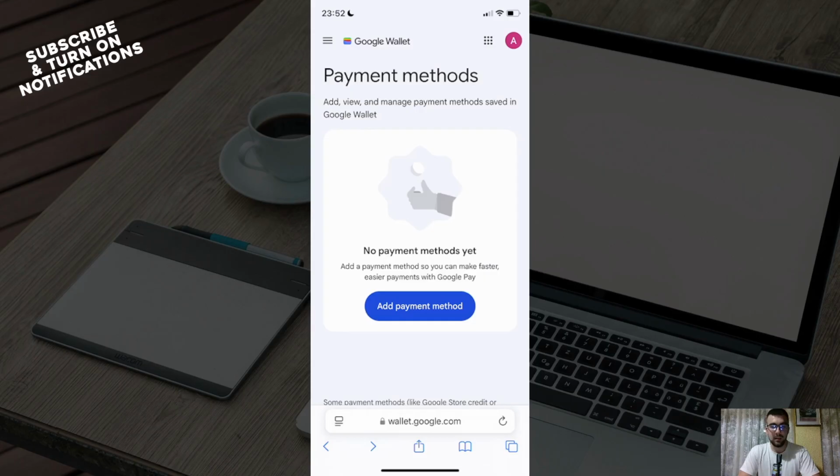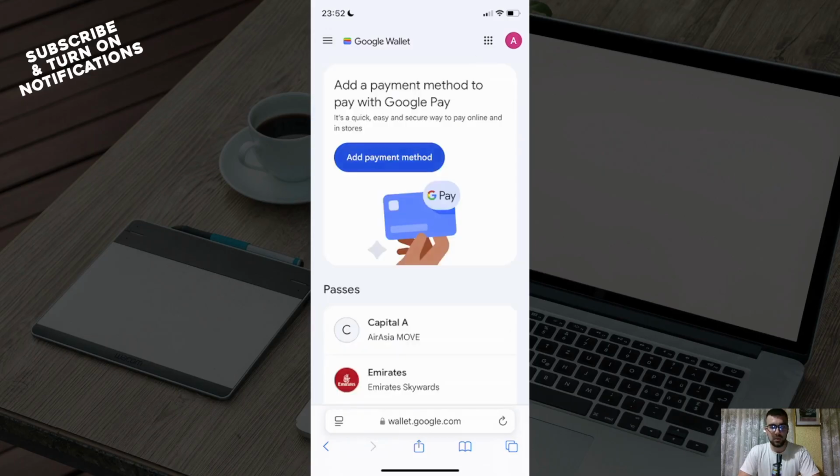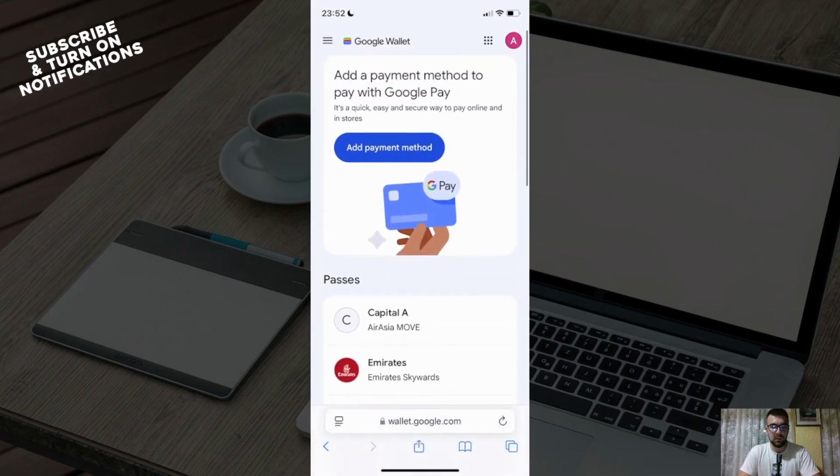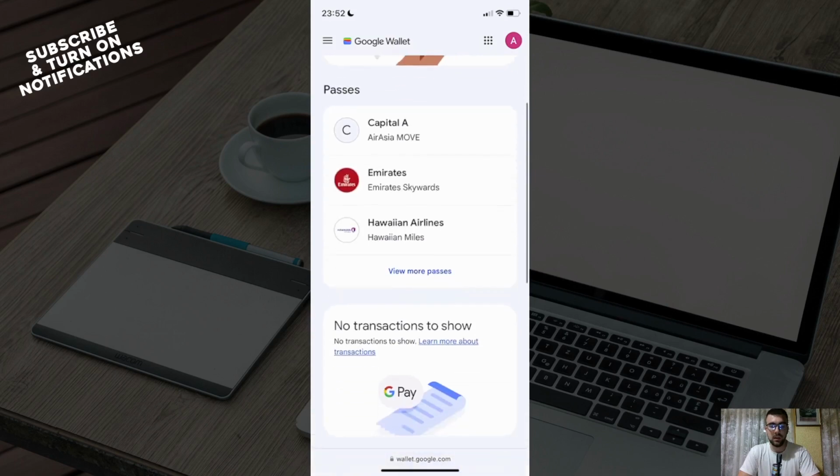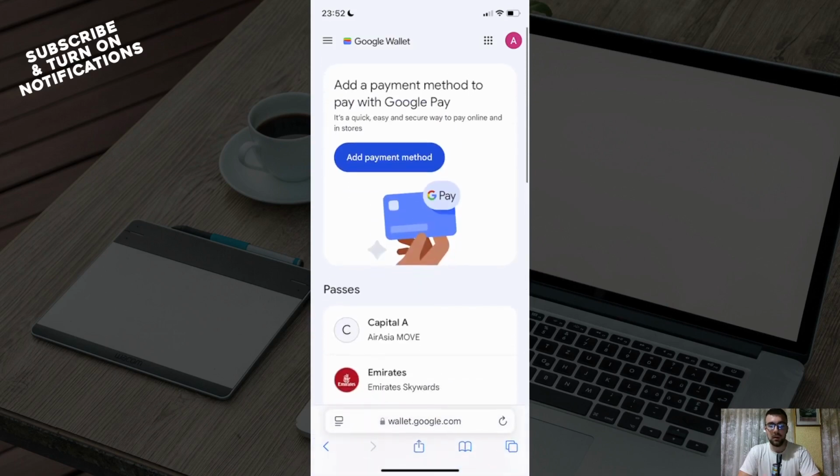So once you've added that payment method, it's going to ask about your card information, then you can add it on there, and then let's switch to home. It's going to appear on here as a specific card that you can use to pay, or you can click on it, get some information about that card, and from that point you don't have to worry about using your physical card. It's going to be much more convenient to just use this.